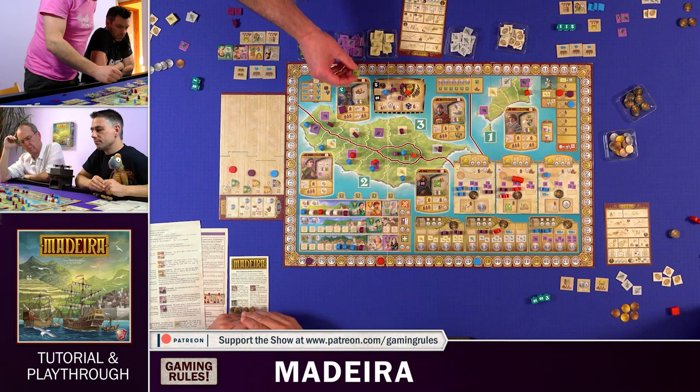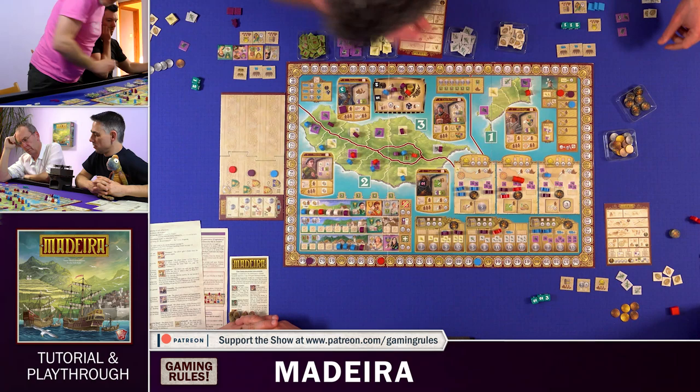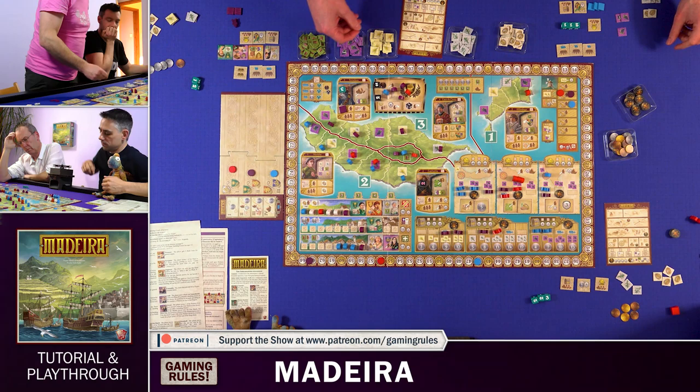And then this wood is going to pay for another ship. I can't go there, which is a real pain. I can go here. Yep. Which is 6, which is 1 wine. Which is what I've got. So you get 1 of those 2 and 1 of those 2. So I'll have 3 points, please.